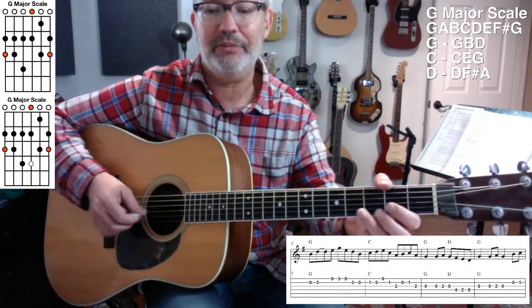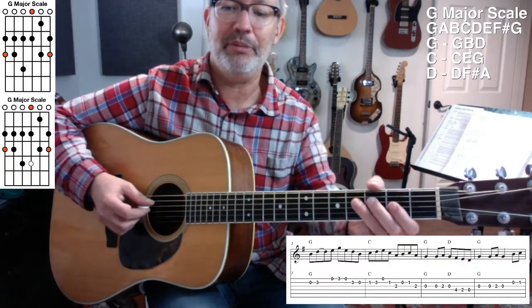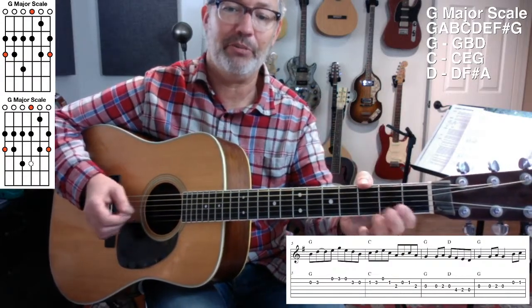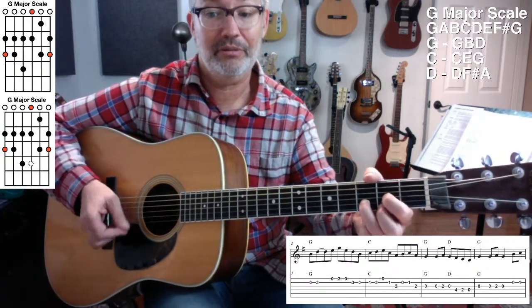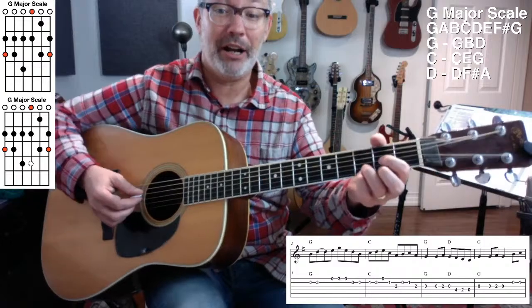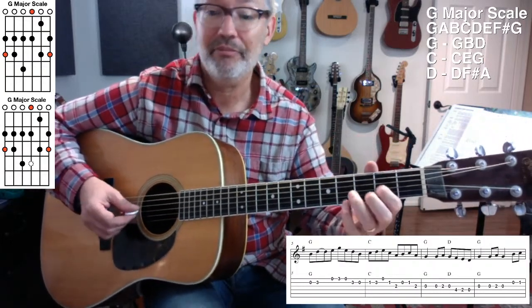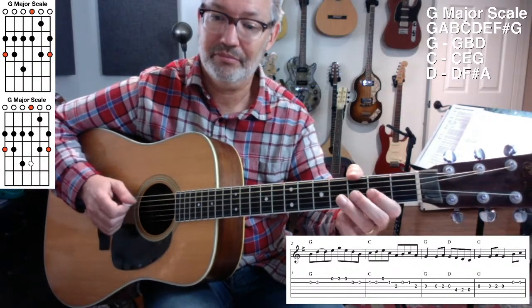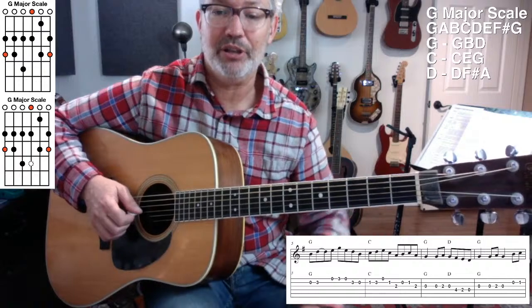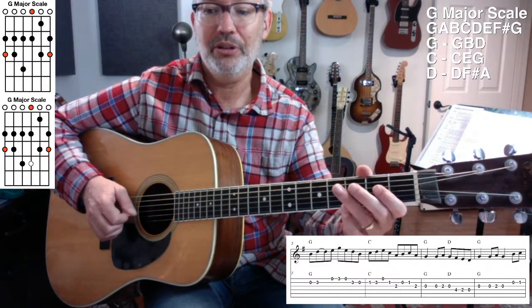But melodically, I was only on that note for an eighth note, and immediately I'm doing the F sharp and going to the D. So it definitely sounds like a D lick. Essentially, if I were to play it up an octave, it would be this. So let's do that. G, open, two, open, three.